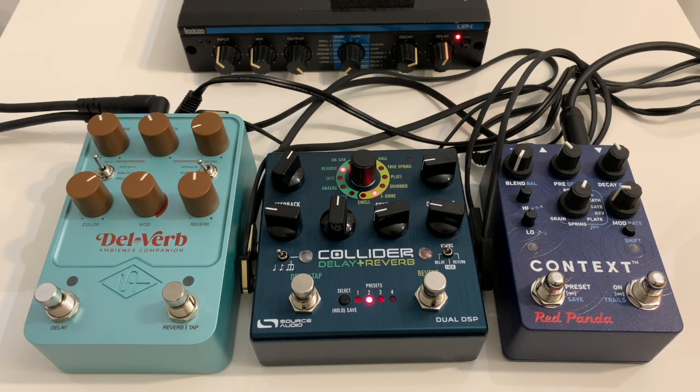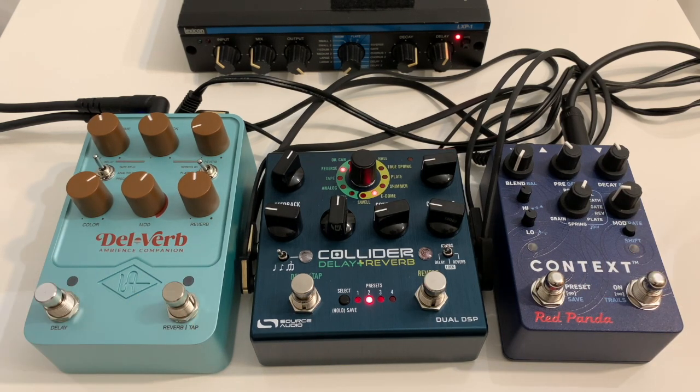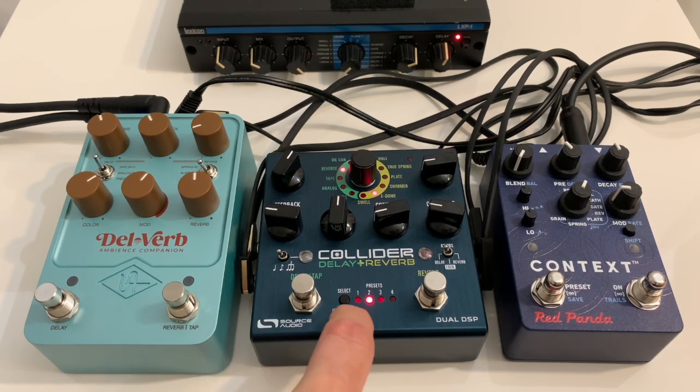So anyway, the overall winner for me is, again, the Context. Even though, if I had my druthers, I'd love to have the programmability from the Collider put into the Context, and the two separate switches for reverb and delay put into the Context. This one, of course, does have the two separate switches, but it's got that little caveat of the confusion with delay tap versus delay on/off versus selecting presets. And I still haven't quite figured out how to reliably do one of the three when I want to do it.